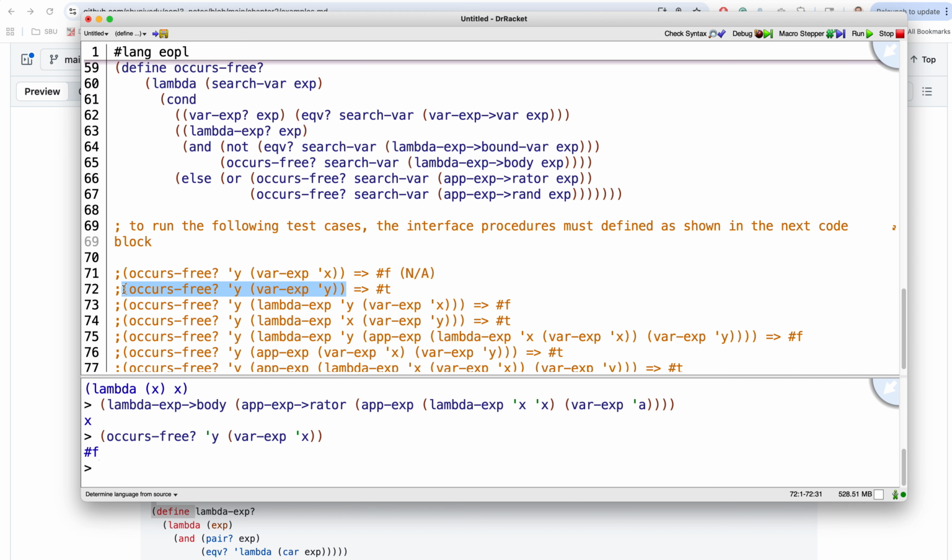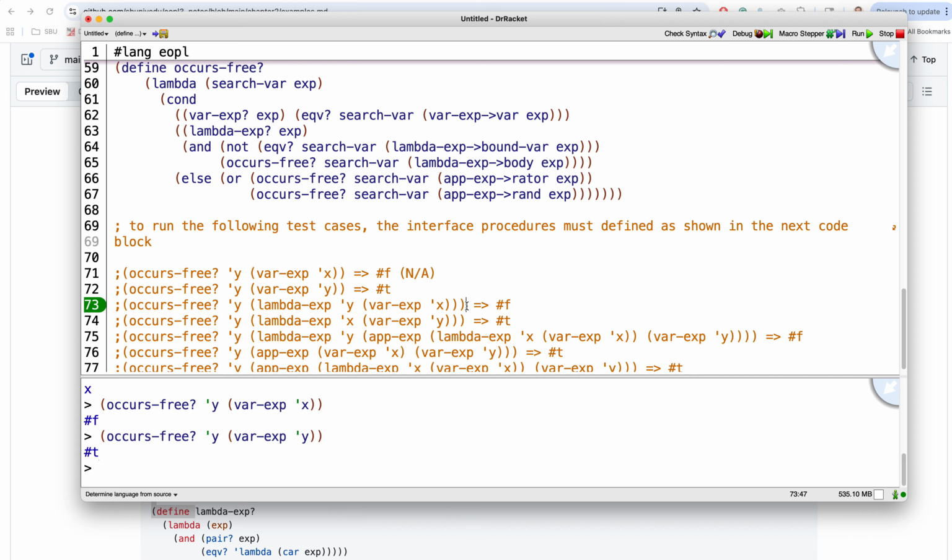So if y is part of the valid lambda calculus expression constructed using this, then it's definitely free because it's just itself, right? It's not bound to any variable or parameter, formal parameters defined using lambda.